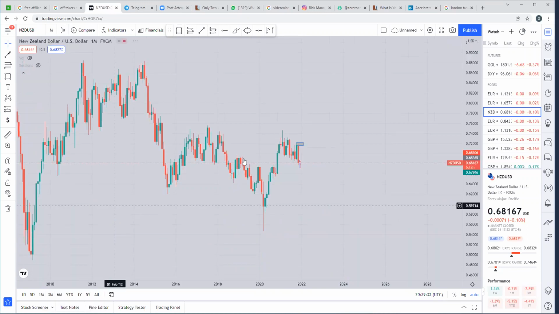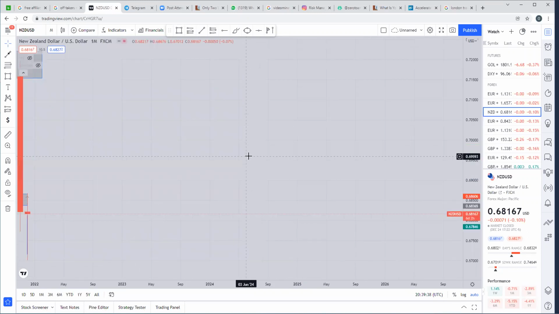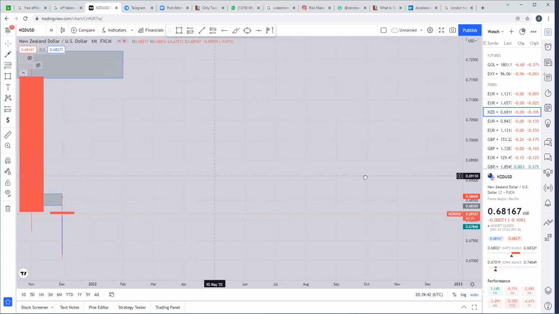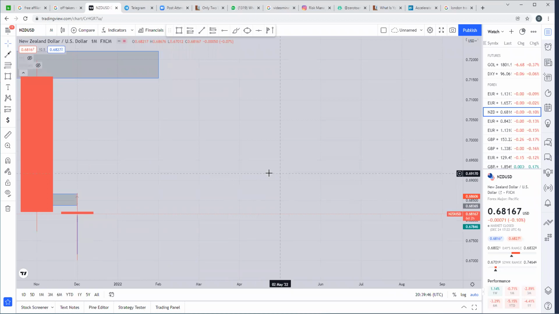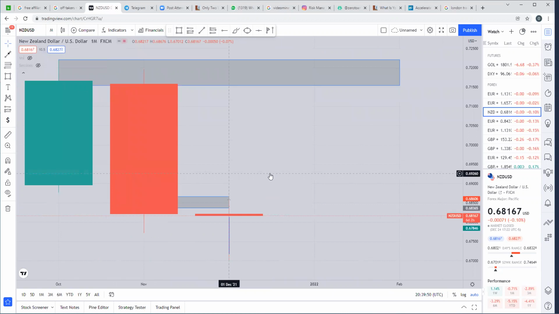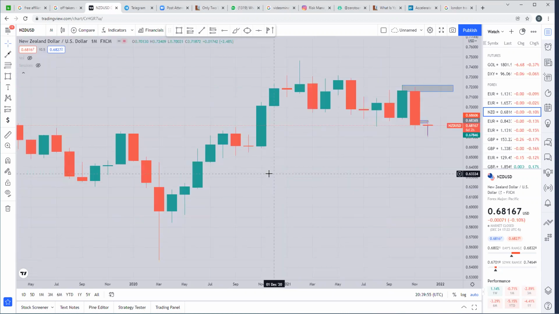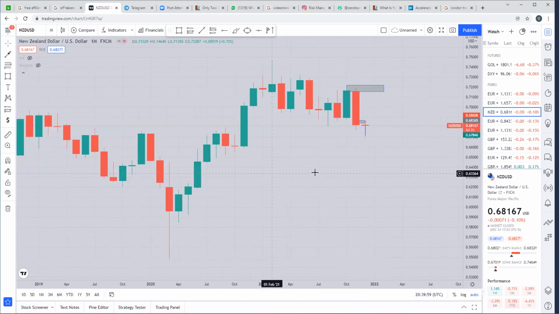Now, see that my stuff is not even really showing properly, because 1 month is a large candle. It's not even showing there. Not even showing at all. This actually, guys, this pair is going to be bearish for a long time. From the look of things from here, this pair is going to be bearish for a very long time. Even after the close of this month, it's going to be bearish.